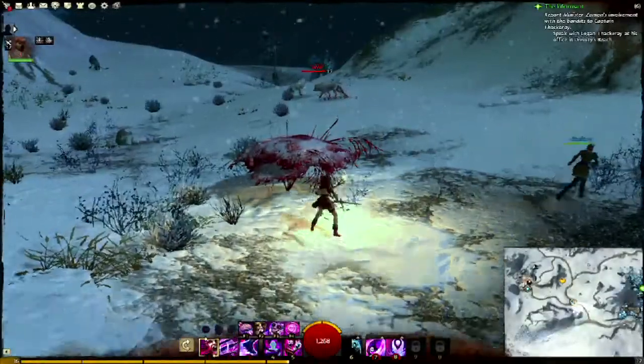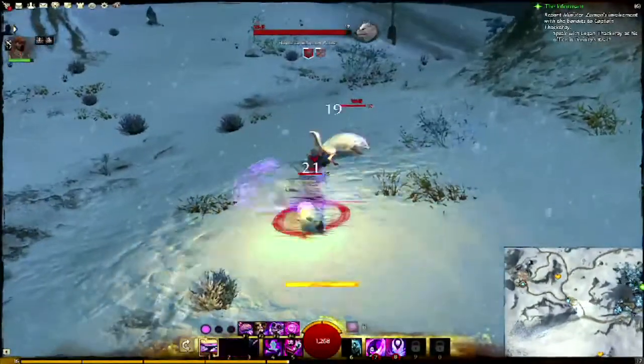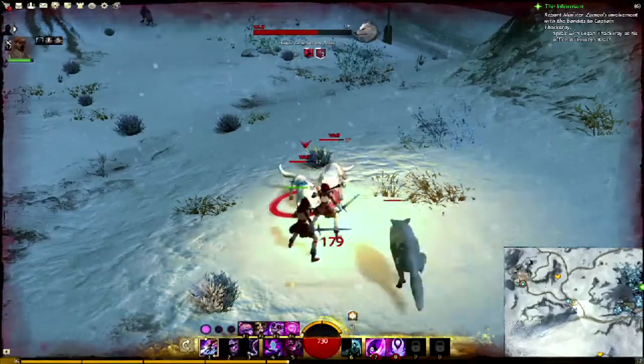These are all very different playstyles within the one class, and to switch from one to the other, you just change your weapon. More advanced players will switch weapons mid-fight to abuse the cooldowns.